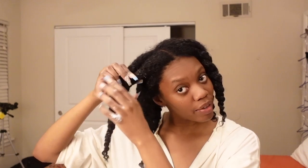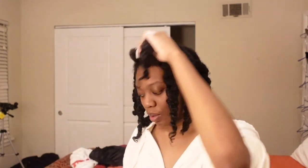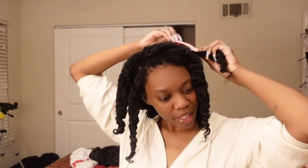I'm going to do my leave-in conditioner and then I'll be back. Okay guys, so I'm done with all these sections, putting the curl smoothie in. This is the last one that I have to put the curl smoothie in for. I didn't record me doing all of it, just because I have a video of my curly hair routine. So I was like, I don't necessarily need to do that.